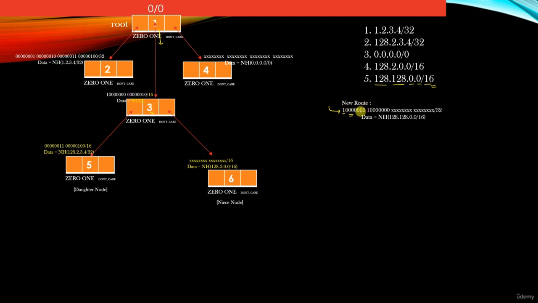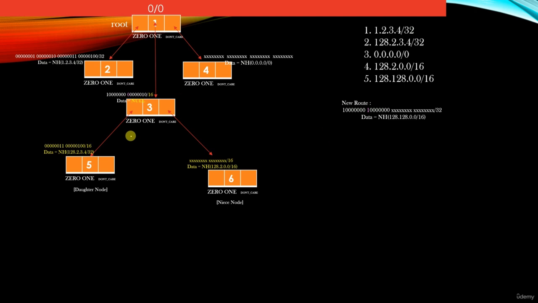And now we start comparing the effective prefix bits of the new route with the effective prefix bits of the current node in the M-trie. You can see that the first 8 bits of node number 3 match with the first 8 bits of the new route, but the mismatch happens at the following bit, that is bit 0 in node number 3 and bit 1 in the new route. So the node split algorithm will be triggered again at node number 3 and the split will happen on this bit 0, which is highlighted in pink color.